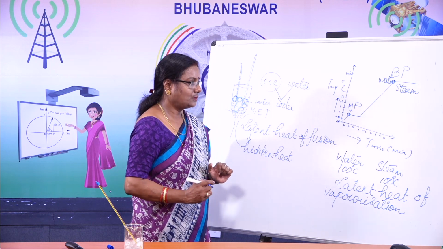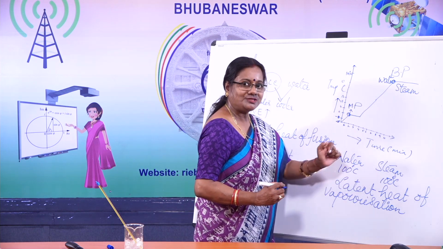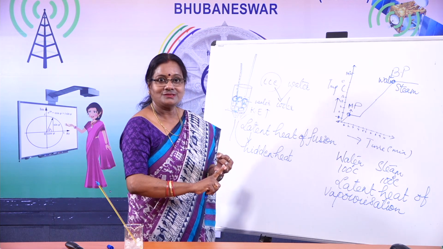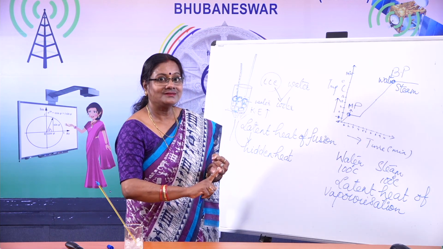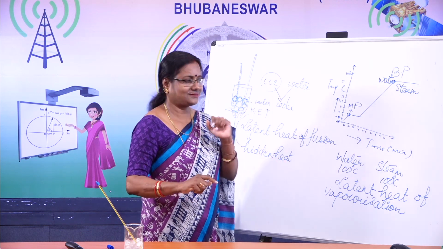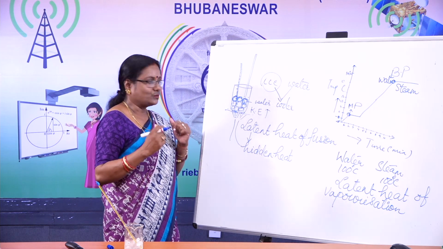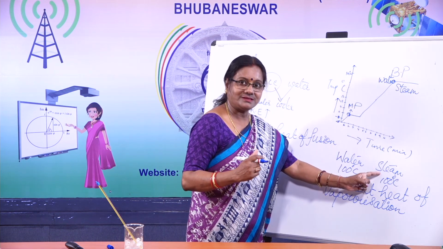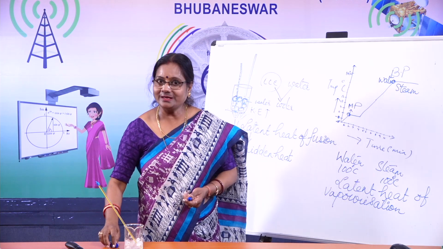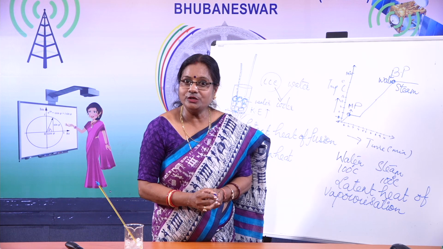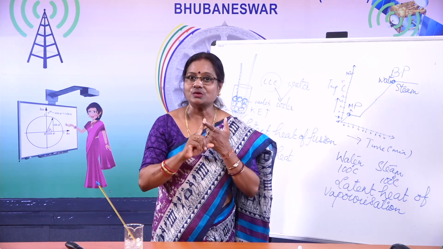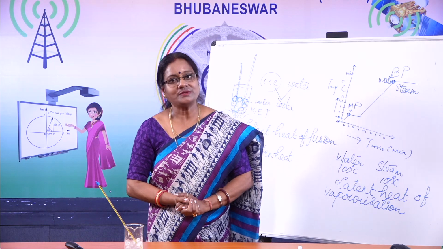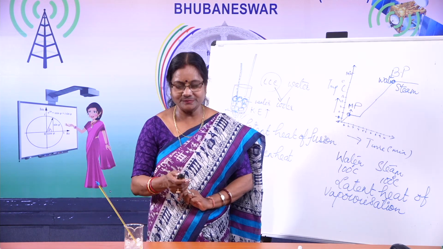Okay, children? So, steam has got more energy, kinetic energy as well as the hidden energy, that is the latent heat of vaporization. So, which is more dangerous? Which is more hot? Of course, steam. Is not it? Children, let me tell you once again, ice at 0 degree centigrade has less energy, but steam at 100 degree centigrade has more energy. I think you have got my point, what I want to tell you. At 0 degree centigrade, solid and liquid state coexist. At 100 degree centigrade, the liquid and vapor state coexist. Hope you have got something into your mind.